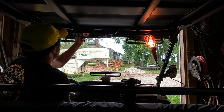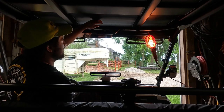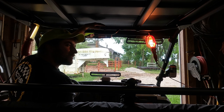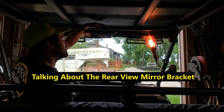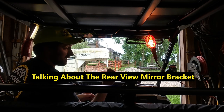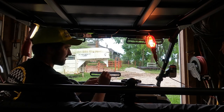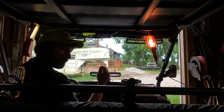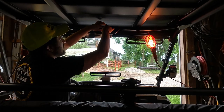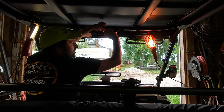Probably just kind of want to do the wiggle check. If it moves when you're wiggling it, probably not tight enough, but this is all like aluminum, and it is like decent quality, but probably not the best quality in the world. So if you end up tightening this too tight, then in my opinion, you probably want to just use the long end and then get it as tight as you can with the long end. Because if you turn it sideways and you try and crank down on this, it's probably going to mess up the threads. So in my opinion, I would just leave it the long way and get it as tight as you can the long way.